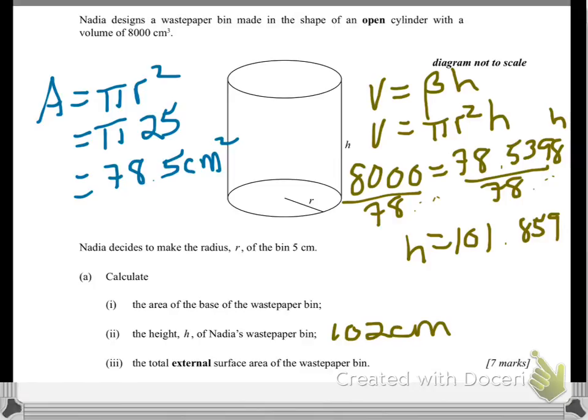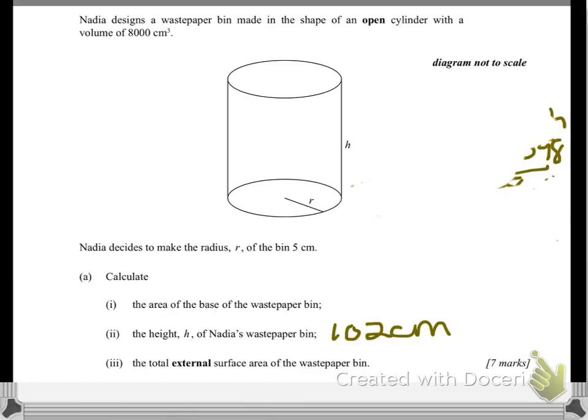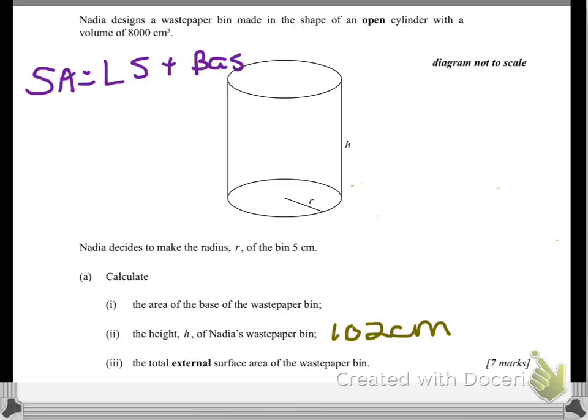Okay, now they ask for the total surface area of the waste paper bin. All right, so what I'm going to do is I'm going to erase what's here. Now, do you see we have the side, and we have the base. Okay, so let me just use another color here. I'll use a purple. Okay, so we have the total surface area is equal to the lateral side plus the base. Now the lateral side, if you open it up, and I believe the formula is in your formula chart, I just don't happen to have one in front of me.